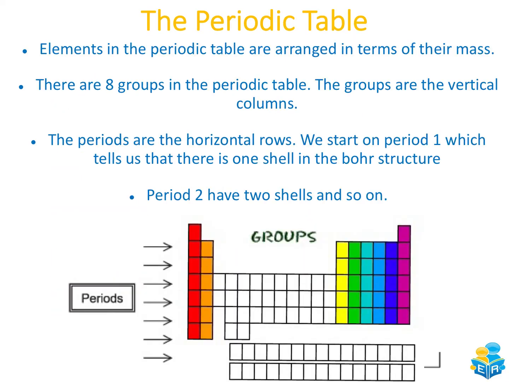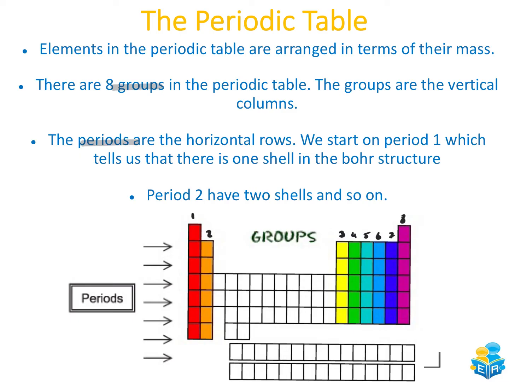Okay, so we're going to examine the periodic table now and talk about these 2 terms called groups and periods. Okay, there are 8 groups in the periodic table. The first 2 groups are along the left-hand side, and the next 6 are over along the right-hand side. So you can see that they are color-coded there. Some of them do have names, which we'll come to in a couple of minutes as well. Okay, so they're the groups.